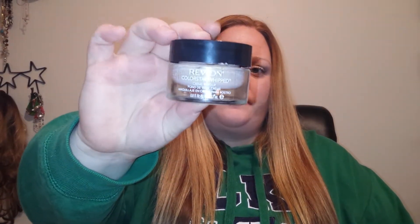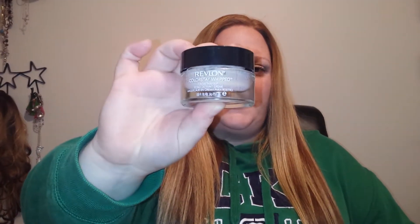The first thing is the Revlon Colorstay Whipped Foundation. I have mentioned this a million times — it is my absolute favorite foundation. It's what I have on today. The only thing I hate about it is every time I get it, the lid always breaks and then it doesn't close very well. But yeah, this is definitely my favorite foundation and obviously it's drugstore.